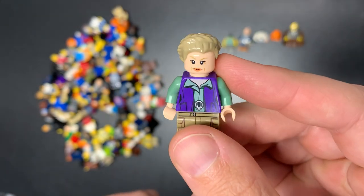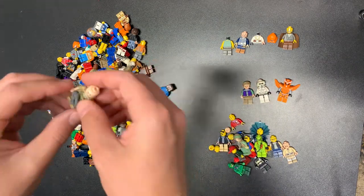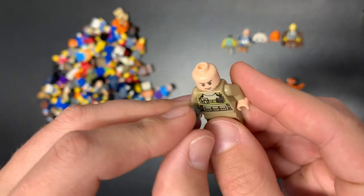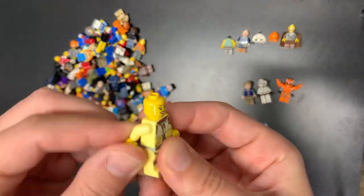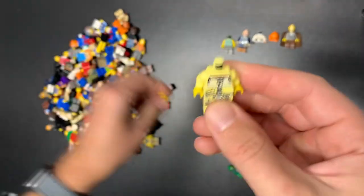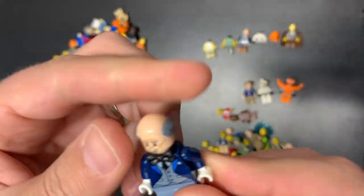We have old school Leia — the rebel transport ship Leia. I don't think her value is very high to be honest. This guy looks like some kind of resistance rebel guy. This one is a good one — this is Bossk from the bounty hunter battle pack. Bossk is a great one. We have Groot here.